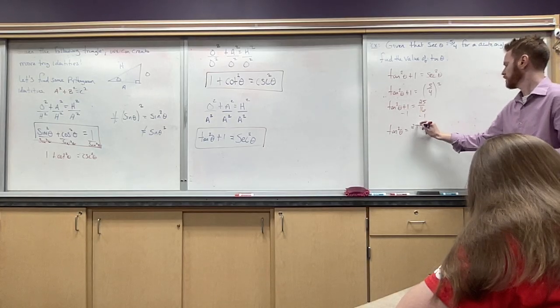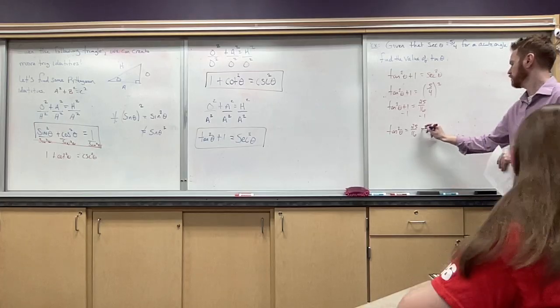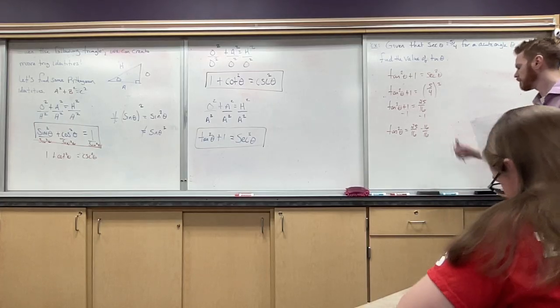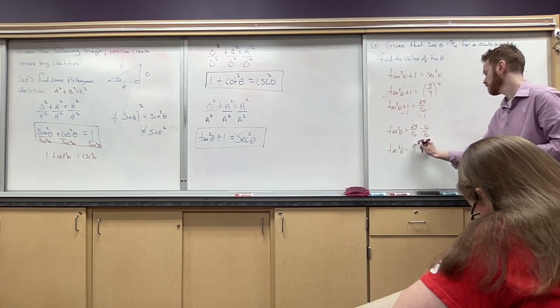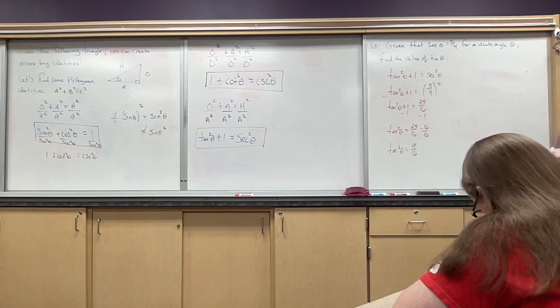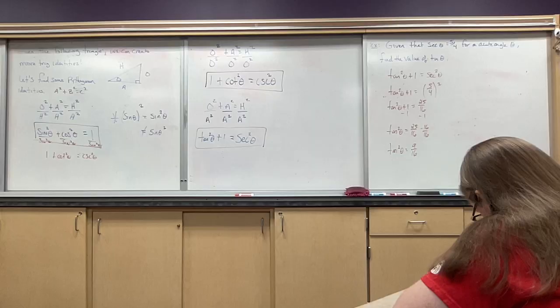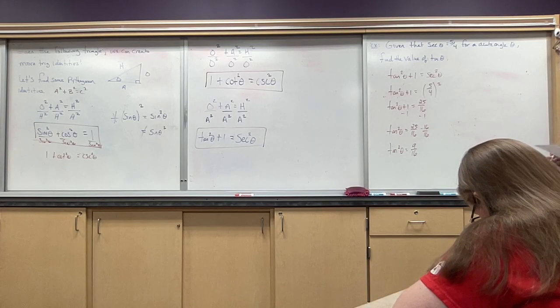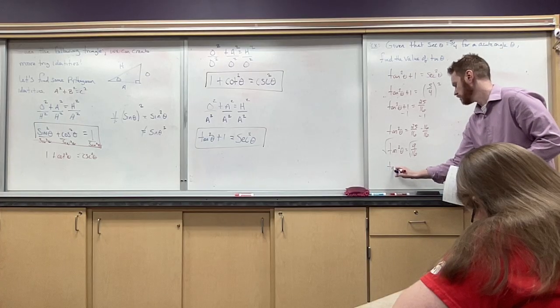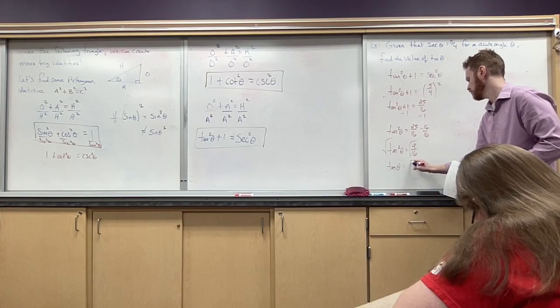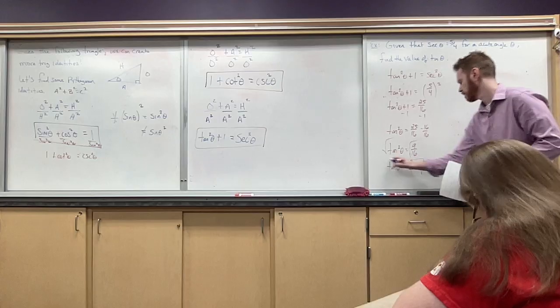So let's see, this will be 25 over 16. It'll be what, minus 16 over 16? We find a common denominator. So yeah, it'll be 9 over 16, very good. Take the square root. And square root to finish. Absolutely. Okay. So we get tangent of theta is equal to 3 over 4.